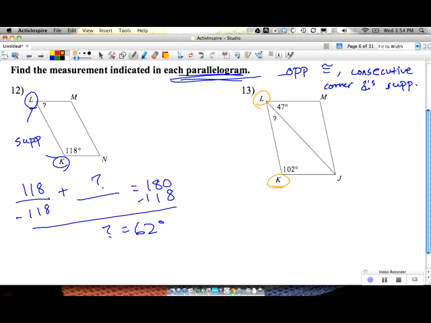Now notice this first one, I'll use 102 right here. Here we have 47 and another piece, we'll call it x. That means I have 47 plus x. Now if I were to simplify this, that means I have 149 plus x equals 180. So if I solve for that x and get it all by itself, I'm going to subtract 149 from both sides. That means that x is equal to 31.